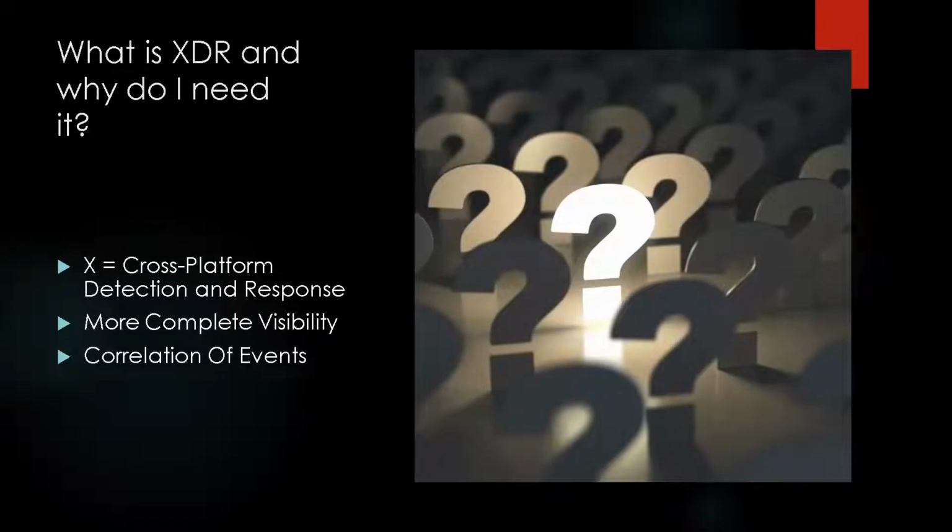So when we correlate, again, we're combining multiple data sources, multiple endpoints, multiple pieces of email metadata, right? And we're able to correlate those and respond to them as a group of log entries, not just deal with them one at a time. Okay? And this is all for the purpose of root cause analysis. Root cause analysis is just what it says, right? Finding out what the root cause of this situation is.